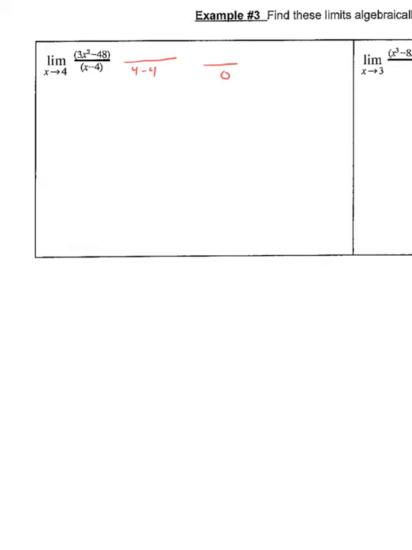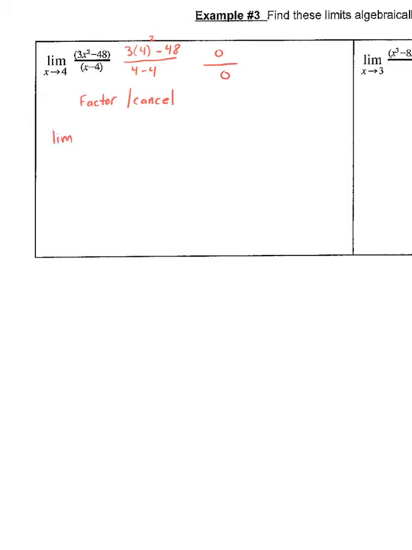Now, the second thing you check for is, do you have the indeterminate form, 0 over 0? So if I plug in 4 on top, 3 times 4 squared, well, 4 squared is 16. 16 times 3 is 48. 48 minus 48 is 0 over 0. That is an indeterminate form, and that tells us that there is probably a limit there. So that is your clue now to factor and cancel so that we can plug in the 4.